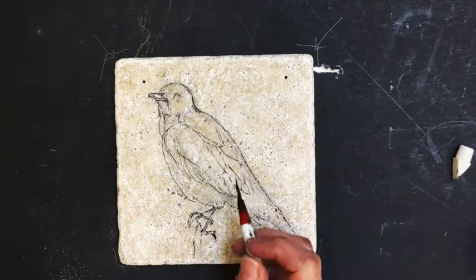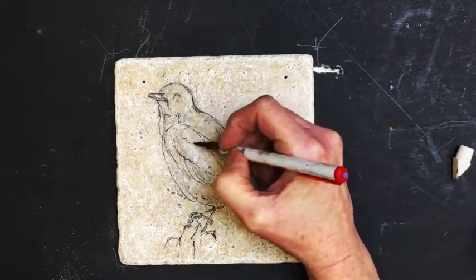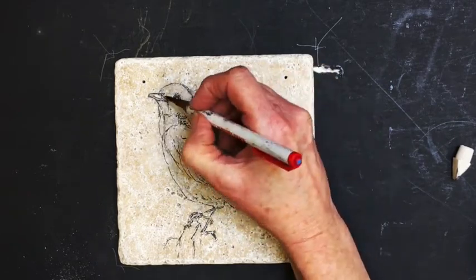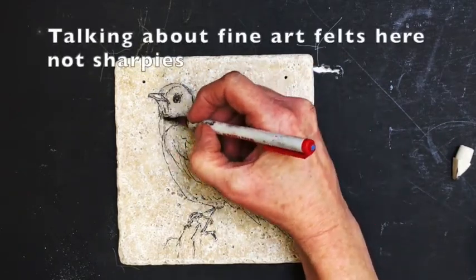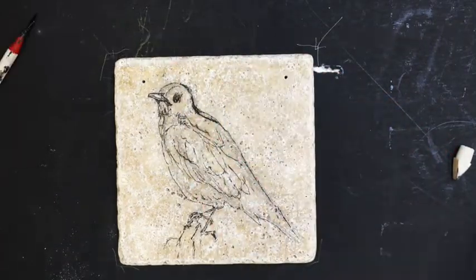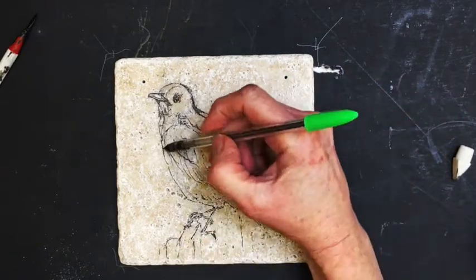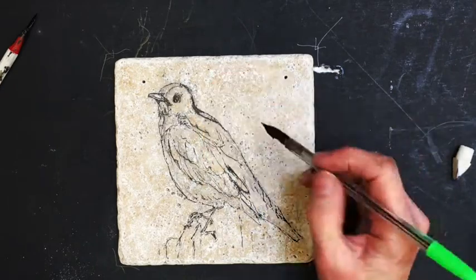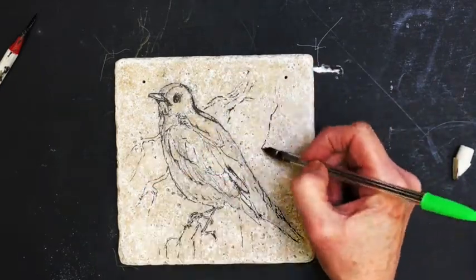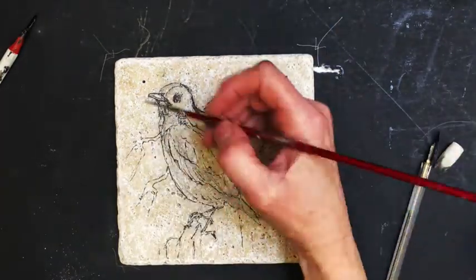What you're seeing here is I'm drawing on a travertine tumble tile. It's a natural stone, very absorbent — I love how the ink absorbs into it. It's a little tricky sometimes working with the pen nibs. I used to use a felt pen but I'd much rather use the ink because it's more permanent and quality-wise it gives you a nicer, more natural line. This pen I'm using here is super fine, a very very fine pen.